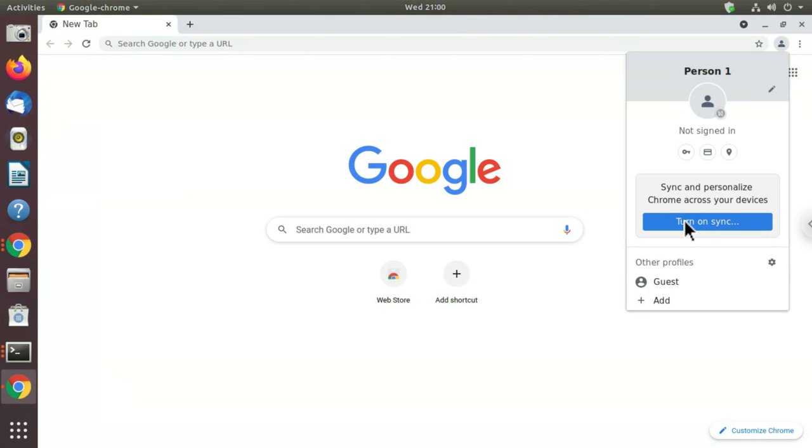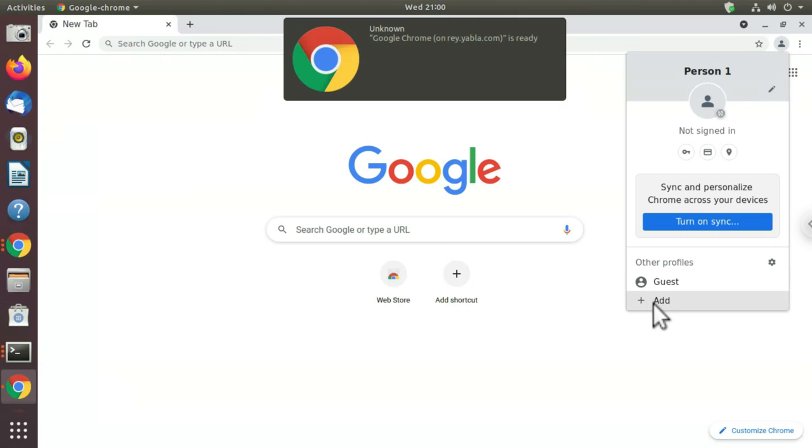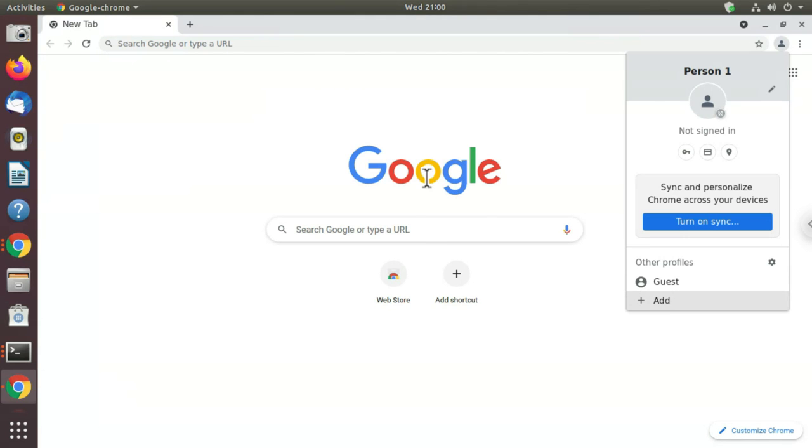If you click turn on sync, it's going to ask you to log in because it needs a Google account. So I'll just add some user here. And this thing's running very slowly. I don't know why, but it's because it's going over X, and I think Chrome can't optimize over the X window protocol.